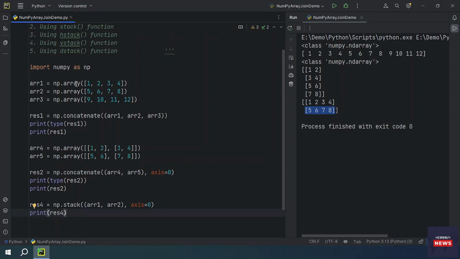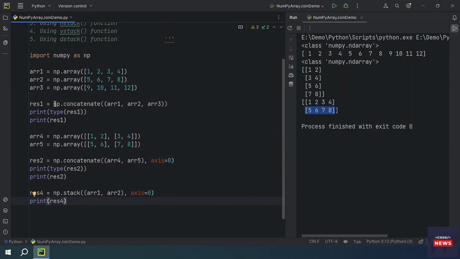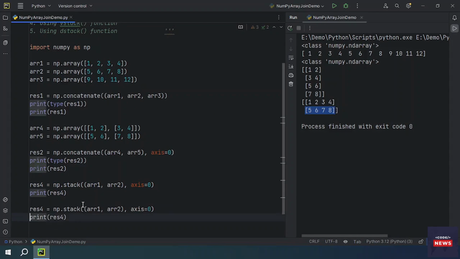Now let's see what the hstack function is. NumPy provides a helper function hstack to stack along rows. So if you use array 1 and array 2 with hstack, you will see the difference.